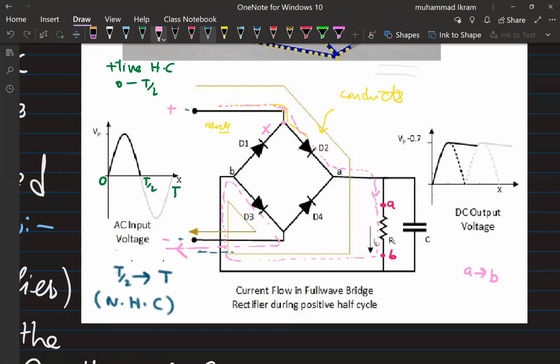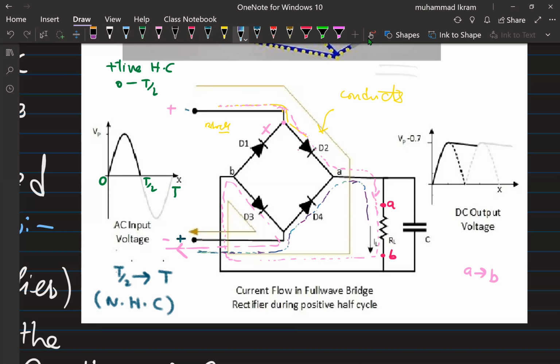Now, when it acts as a positive, right here as you see, let us see for the negative half cycle. Look, the current is then flowing here. Now look what is going to happen. The diode D3 does not conduct while D4 conducts. It allows the flow of the current. And now you see, this conducts, but here the current cannot flow that way, it doesn't conduct.